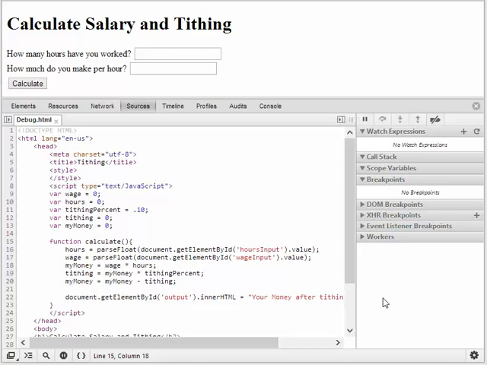So I was inspired by a student this last week and kind of stole an idea and wrote a program to calculate what your salary is going to be after tithing. I thought that was a fun idea, so I went ahead and replicated it myself.